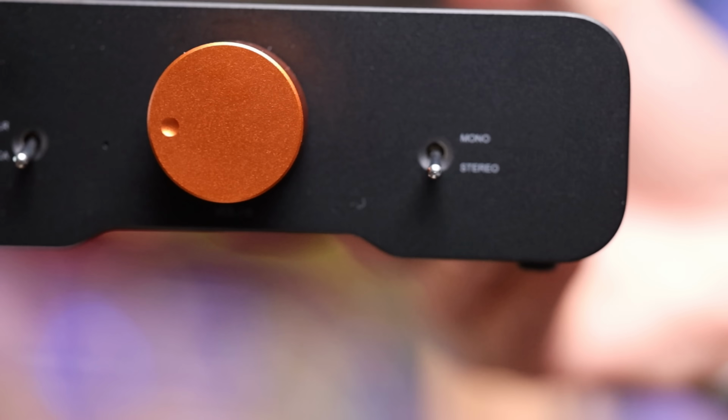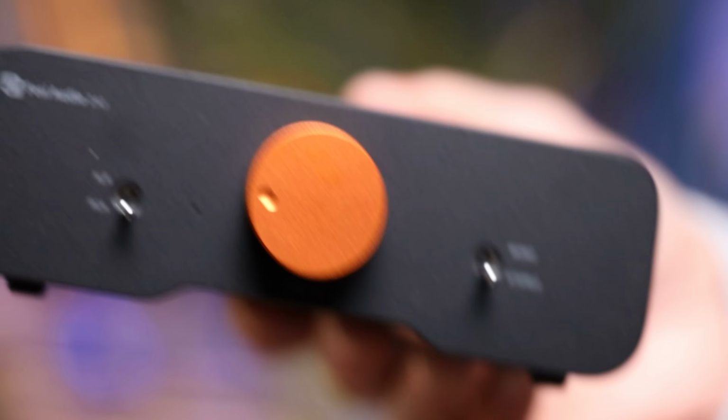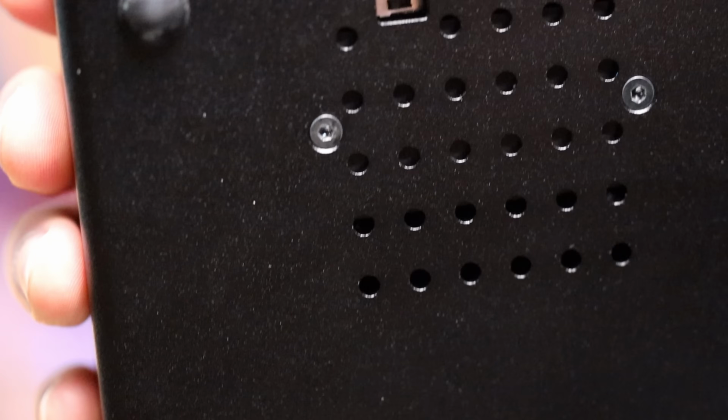Just a quick hold to power on and off, or simply use the trigger. Lastly, we have the toggle to go from stereo to mono. I would have preferred this one to be hidden in the backside or underneath, as it's not something you'll be switching very often, and certainly not something you want switched without your knowledge.